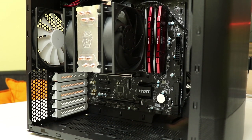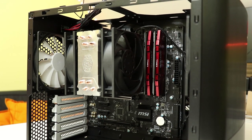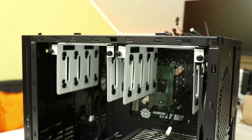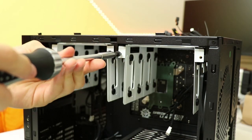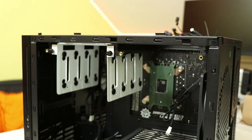With the motherboard comfortably installed without any clashes or restrictions, we can route the major cables into position before taking a look at those hard disk drive cages. To remove the hard disk drive cages requires the removal of two screws, then they simply slide off the rails, which I thought was really neat, and since I'm only going to be occupying one of the sleds later, I thought I'd remove the other one to improve airflow and make building in the case easier.